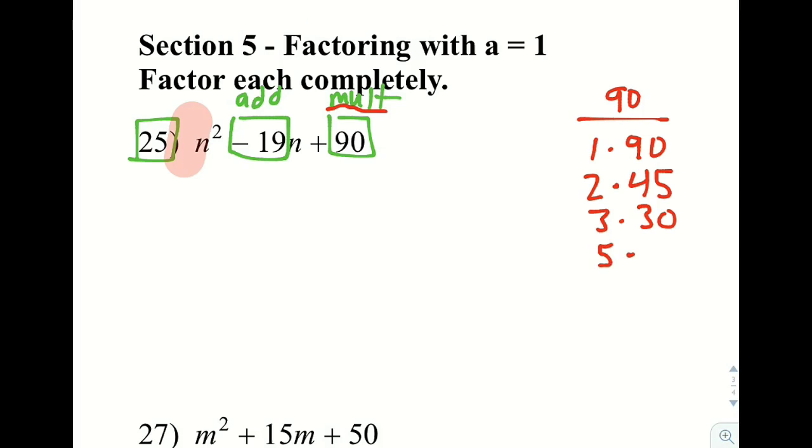5 times 18 will multiply to 90. 6 times, divided out, you get 15, will multiply to 90. 7 is not a factor of 90, so that will not work, and neither will 8. 4 didn't work, 8's not going to work either. 9 times 10 will get up to 90. And once you start looping back on your numbers, so here I have a 10 and I'm kind of going the other direction, you can stop. So this is going to be my complete list of different ways to multiply to 90.